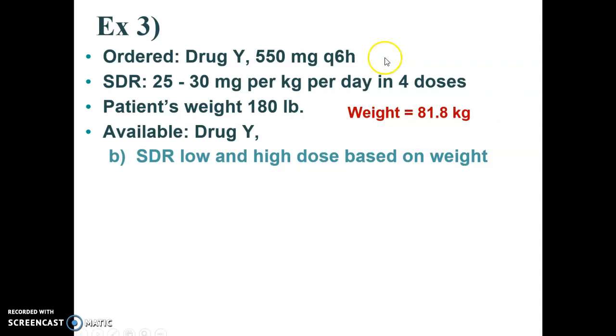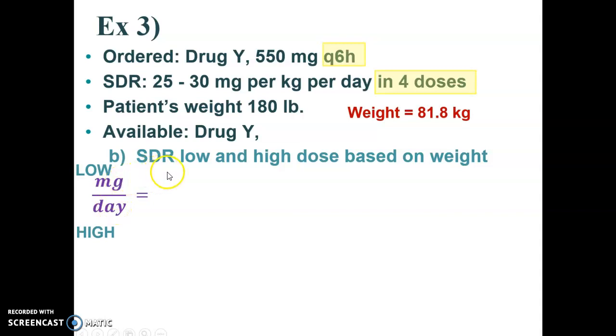So let's look at that safe dosage range. Safe dosage range was written as 25 to 30 milligrams per kilogram per day. Let's start with the minimum, and then we'll move into the maximum. So start with the 25, and again, our desired answer when we're figuring out safe dosage range is probably going to be our milligrams per day. Sometimes it might be micrograms per day, or it might be grams per day. But the units that they're using is milligrams. So let's start off with our low, and we're going to figure out the high in a minute, but milligrams per day is where we're starting.